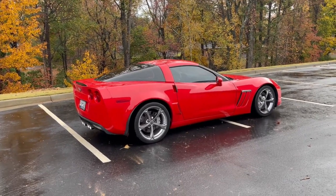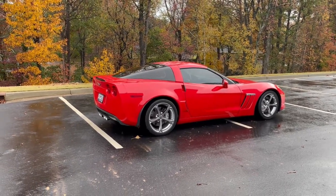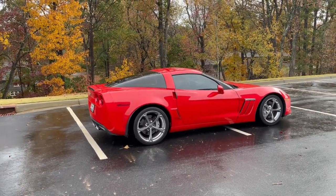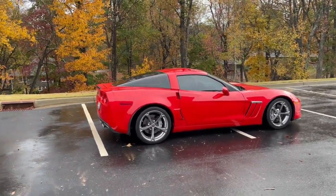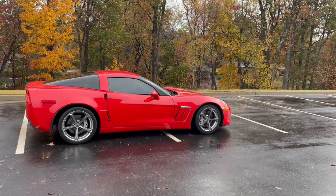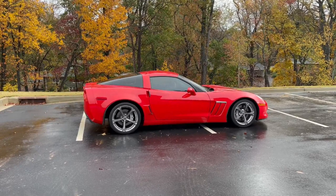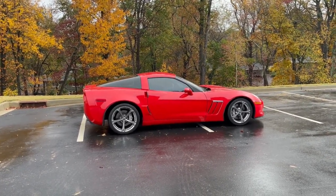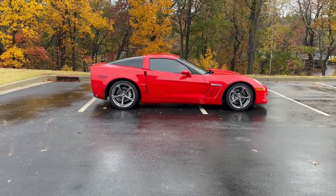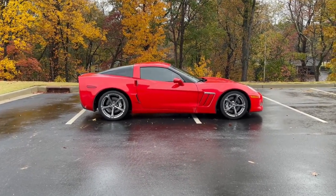Even though we spin like crazy in this thing, you can feel the torque. It's a totally different world — something about the V8s. It is torquey from 1,500 RPM and pulls hard all the way up to 5,500 to 6,000 RPM. It is insane how this car just pushes you back in your seat, and it's only like 3,300 to 3,400 pounds — the power-to-weight ratio is unbelievable. I thought we had gotten the Q50 to a pretty quick and nimble stage, but this is a whole different animal.